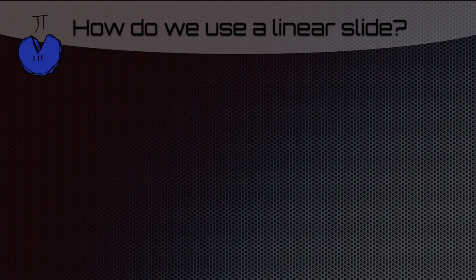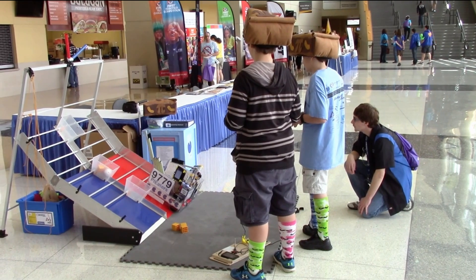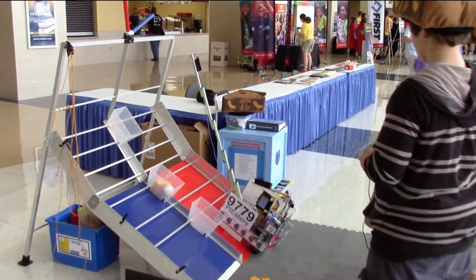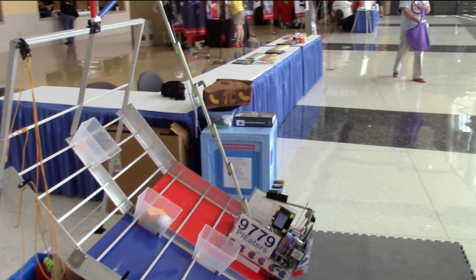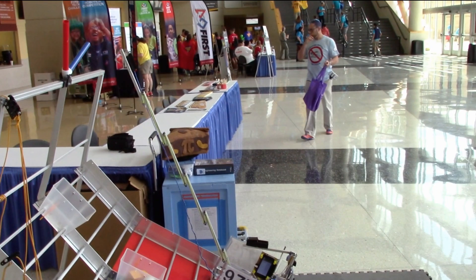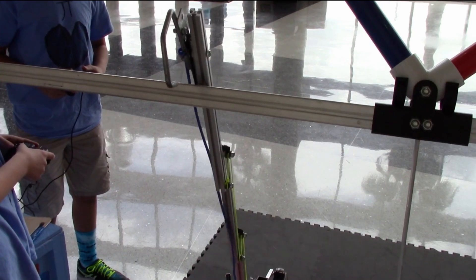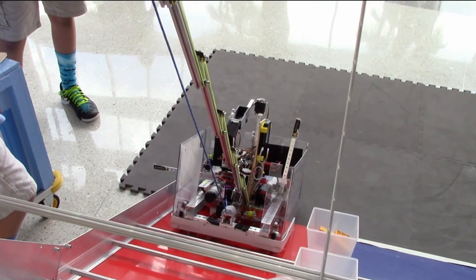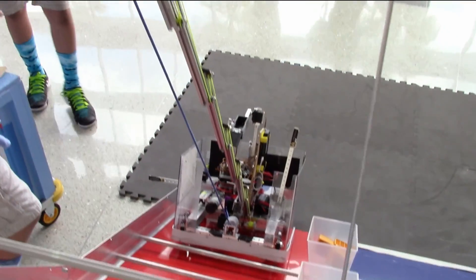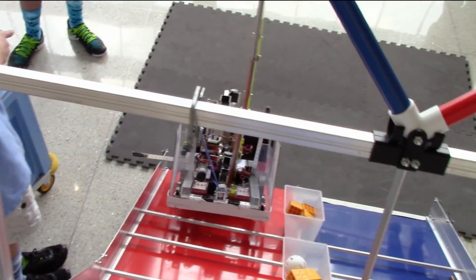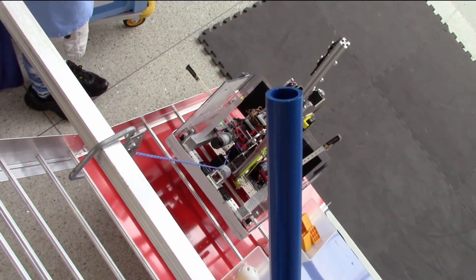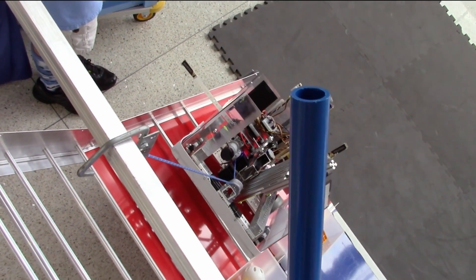How do we use a linear slide? This is our robot from the rescue game. You can see that we're using linear slides to deploy the hook, which will pull our robot up onto the bar. This is our robot doing its hang from the rescue game. This part doesn't really exactly have anything to do with linear slides, except for the fact that we used the linear slides to deploy it. Now it's just pulling the robot up using a worm gear.